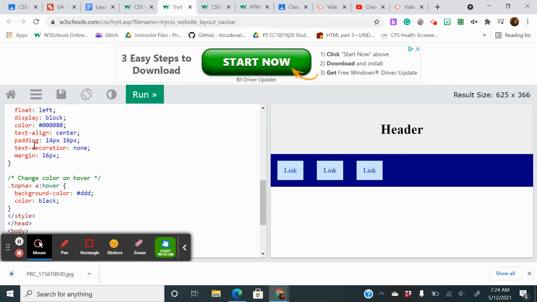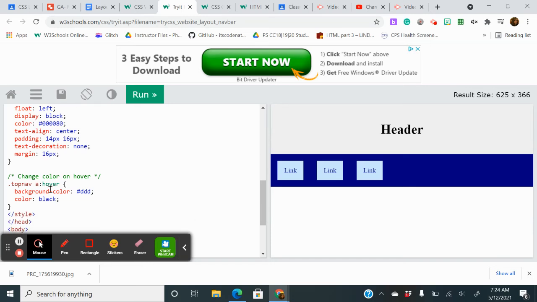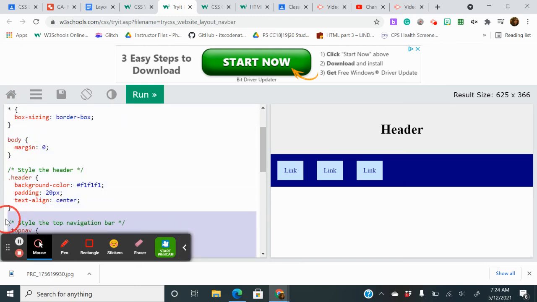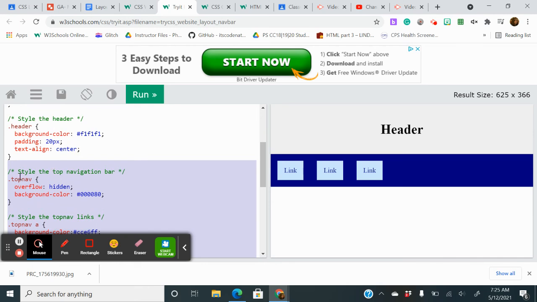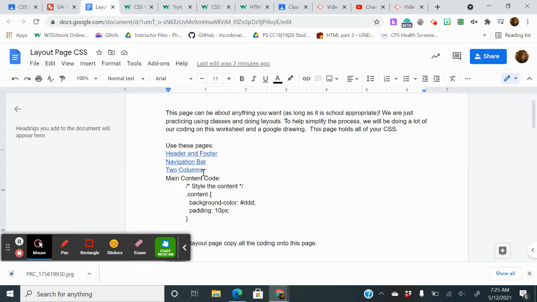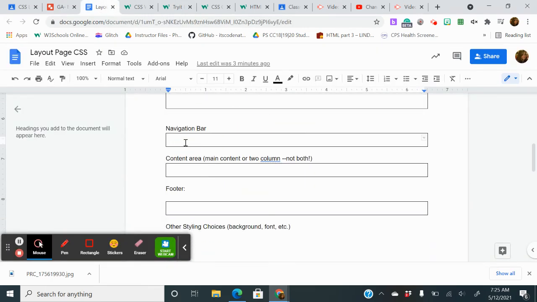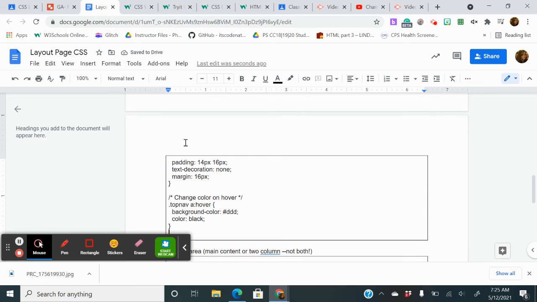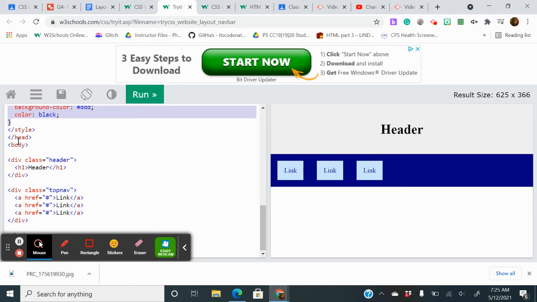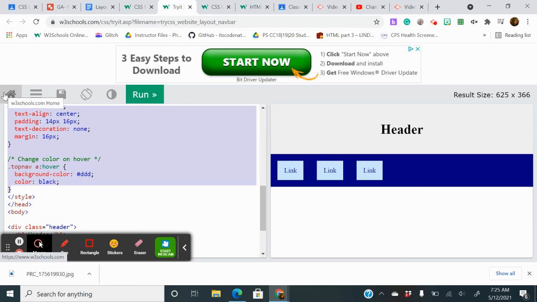If I wanted to add that class equals active, I could. For the purpose of this tutorial, I'm not. But that is something that if you wanted to add, you could. So I'm going to copy from where it says style the navigation bar down to the last curly brace, Control C. And again, I'm coming back over and I'm pasting that here. Notice that I'm not copying everything that's below it because that's showing you how to use it as far as HTML is concerned. I'm copying the CSS. Remember that they're two different languages.